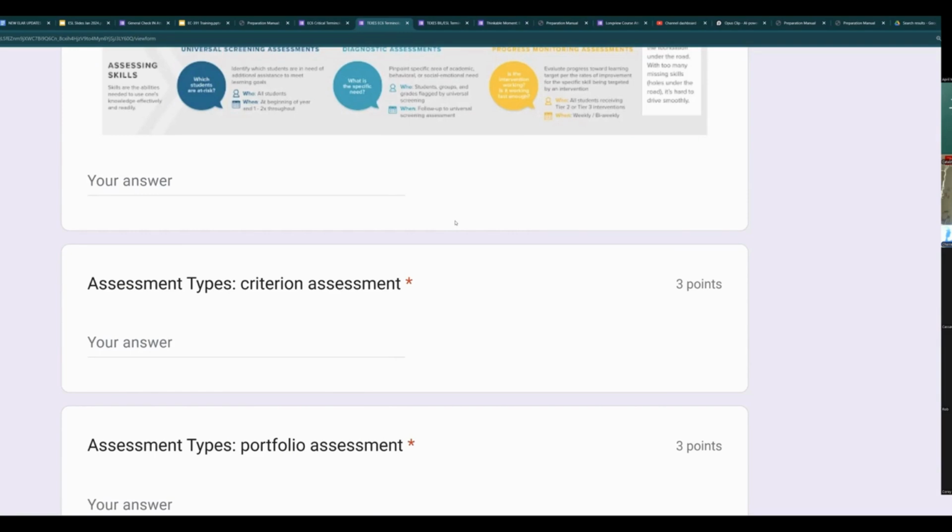So did they master a set of criteria, like the STAR test? The STAR test is, did they master author's perspective? Did they master inferencing? Did they master story elements? So that is all criteria. Did they master it? Yes, yes, yes. It's like they're trying to check to see that they mastered all the TEKS for 5th grade. So that's going to be their criteria.